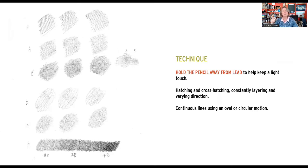The second way of doing academic drawing is a looser version of the first one, and this is where you actually make these oval circles. So it's really the same thing as the hatching. You're making these circles; they're continuous. And so in D, I just showed you big how they look. That's not really how I do it. I don't do it that loosely. What I do is more like what is in E, where you're overlapping your ovals, doing this continuous motion until you're almost coloring it in.